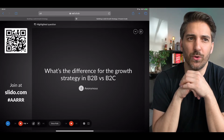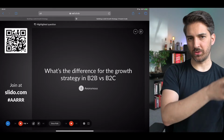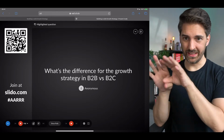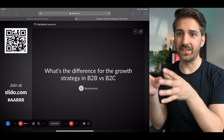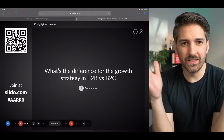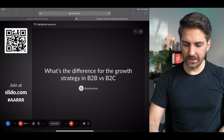You can also in B2B afford more investment into a really good CRM. Let's say you can easily afford a HubSpot or an ActiveCampaign. In B2C, you have to think about, what is the cheapest CRM I can get where I can still send out emails to the 10,000 customers that I add every quarter? That's more the idea. So those are the main differences, but I have seen that the tactics have grown closer and closer together over the past few years, definitely.